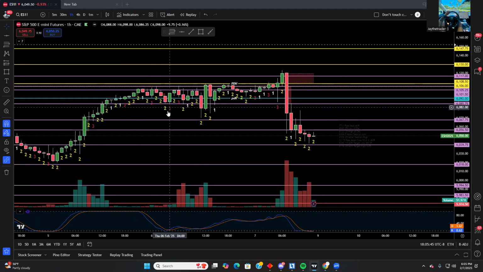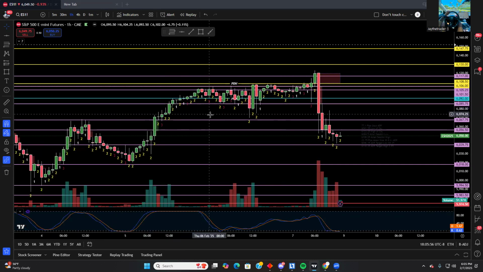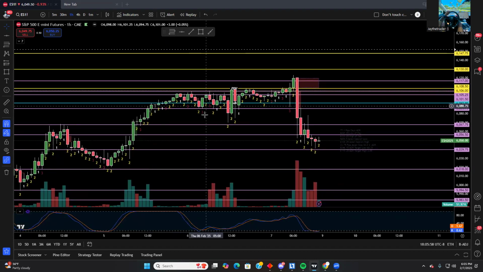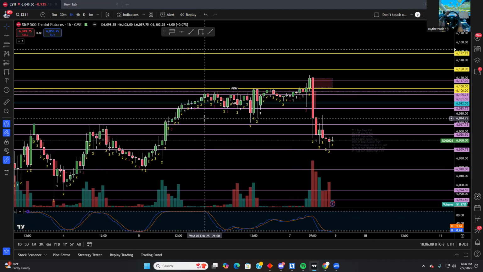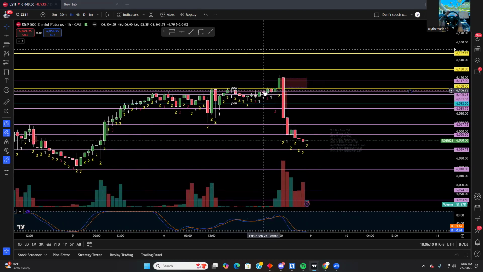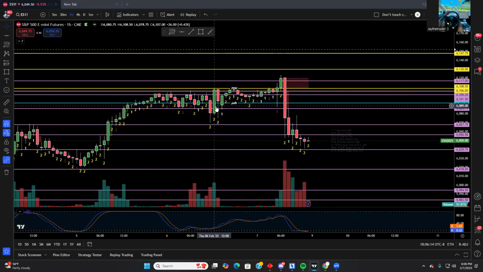And that's where you saw buyers try and step in. And I think I was even long, I longed this as well. I was able to get my target, but it was such a difficult trade. And as you can see, it was a difficult trade because everything was just sideways. Right now, the current market we're in is very volatile and very low volume. So it was just me going up against low volume. However, my trade did end up working. I did end up getting my target.